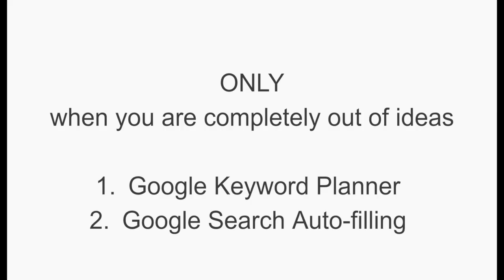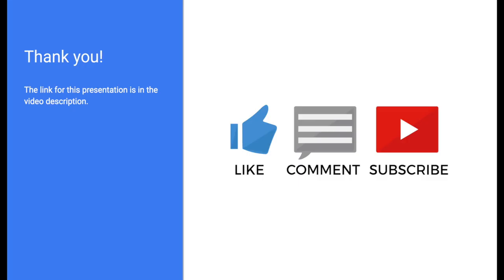And the last thing I wanted to tell you: only when you're completely out of ideas, when you fill the mind map and you fill the table and you're ready, you can go to Google Keyword Planner that I'm going to cover later, and Google search autofill. So when you go to Google and type something like buy Mercedes, it will suggest different things like buy Mercedes 2019. Don't go there until you actually finish the brainstorm session, because when you see something that Google suggests, you will be blocked inside your mind and you won't be able to generate new ideas. So that's all I wanted to tell you about how to create the keywords.